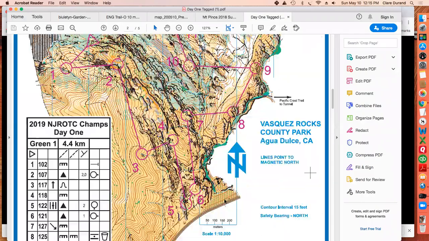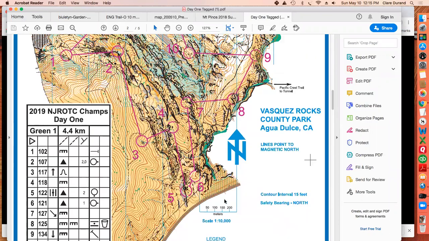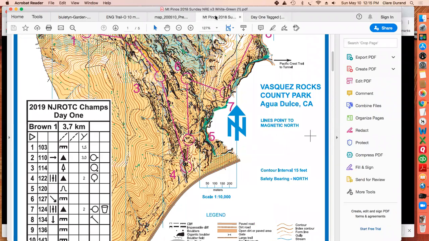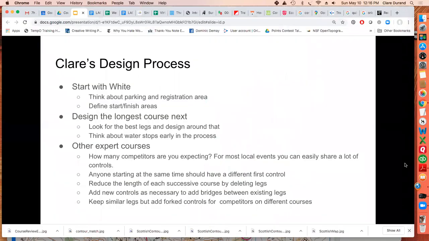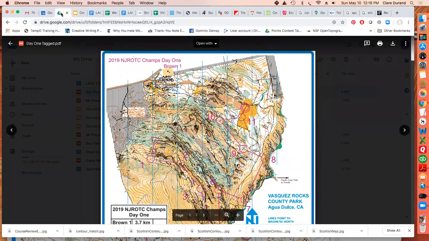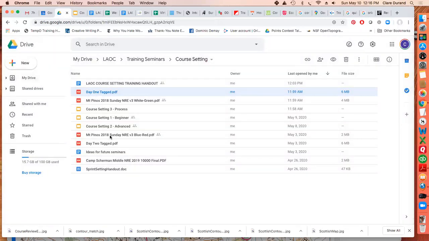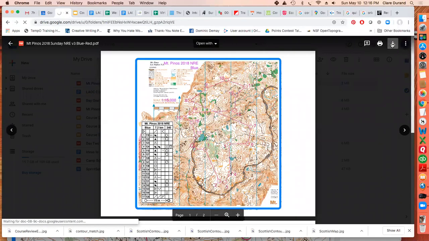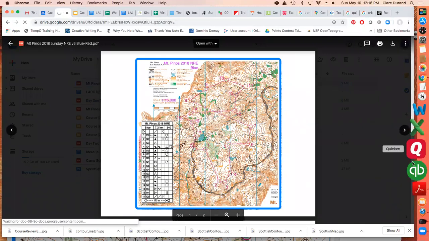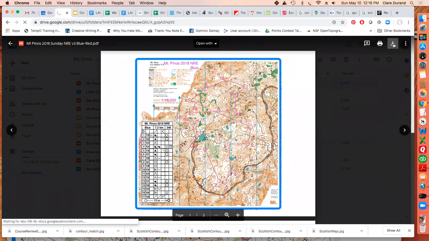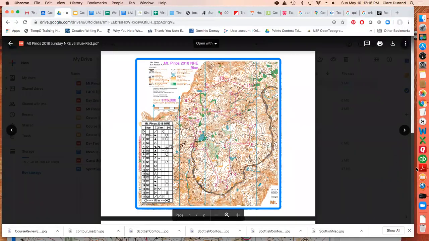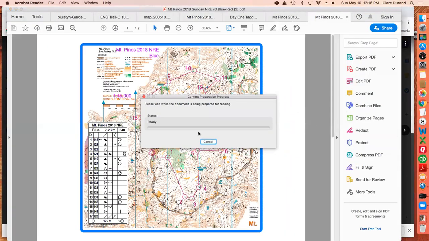So here's, well, this is just a green and a brown, but I think I want to show the Mount Pinos one. And I don't have the red and blue up. Let me find those. There. So, did that download? I don't know if it did or not, but we'll find out. Okay. Oops, get back here. Come on. There it is.